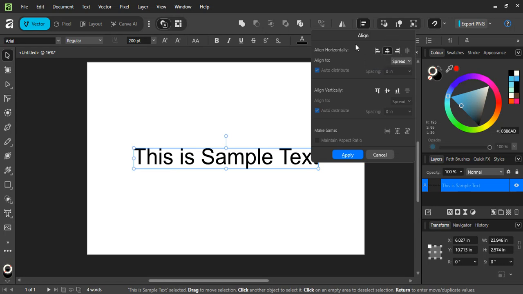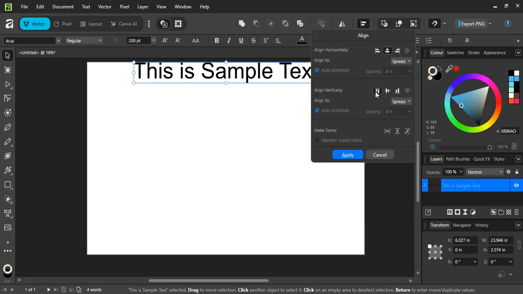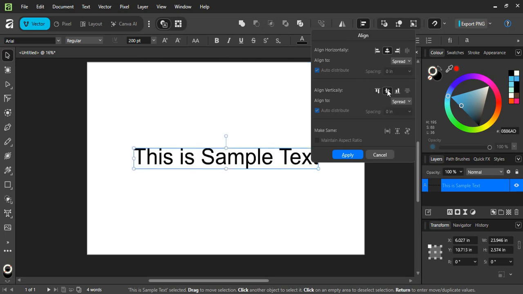You can also align vertically as top, middle, or bottom. This is most noticeable with frame text, where the text sits inside a defined box. Top keeps the first line at the top edge of the frame, which is typical for paragraphs. Middle centers the block of text vertically within the frame, handy for badges or labels where symmetry matters. Bottom alignment anchors the last line to the bottom edge, great when you need text to rest on a baseline or align with other elements at the bottom.